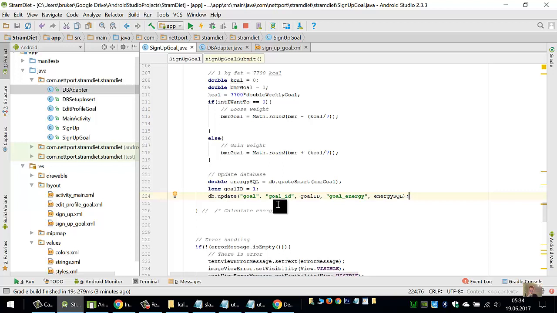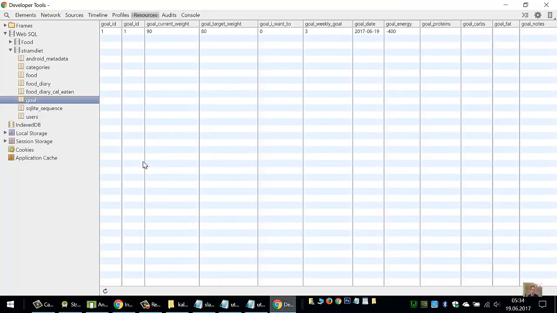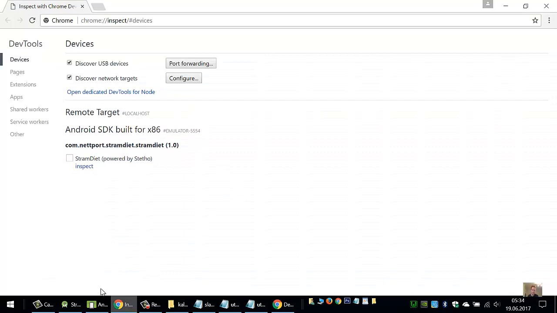What if you have 1 kilo? 1800. So maybe that is enough.